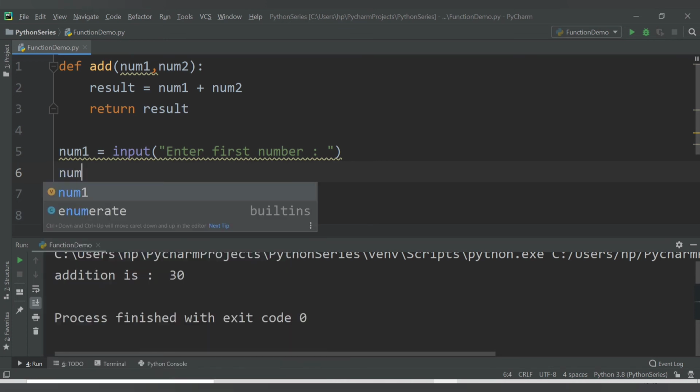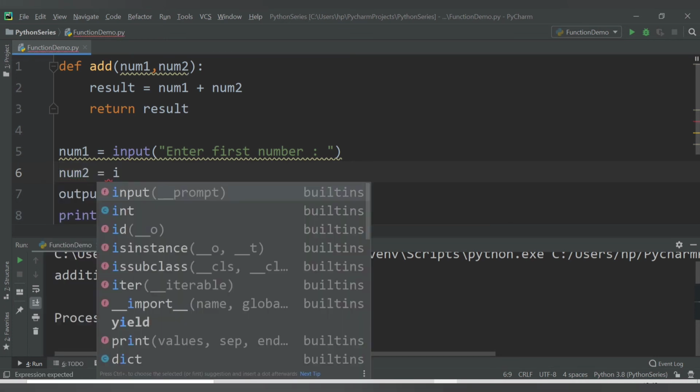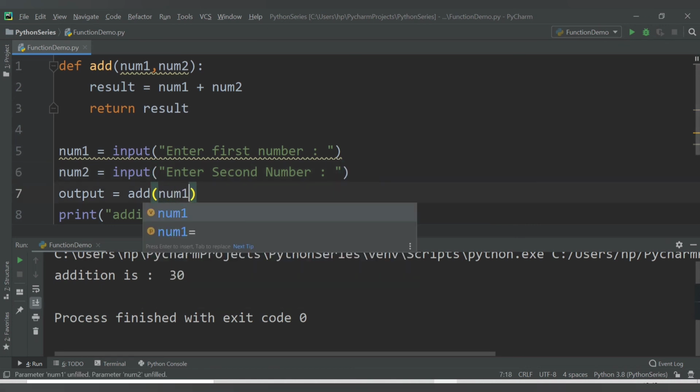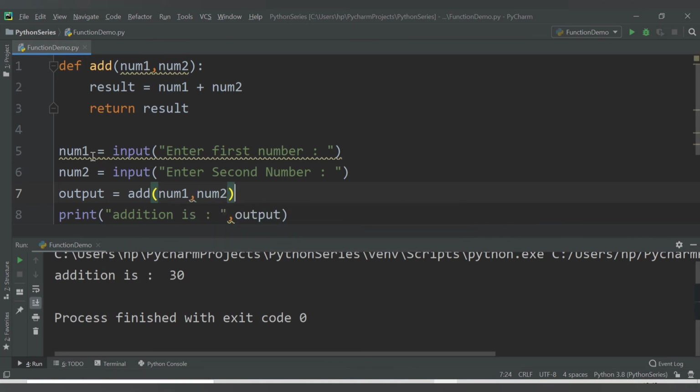Now num2, input, enter second number. As two numbers are entered, now we will pass these two numbers to this function, num1 comma num2. Whatever value is entered for num1 and num2 will be passed here, and again we have two variables to catch those two values, and it will add these two numbers.